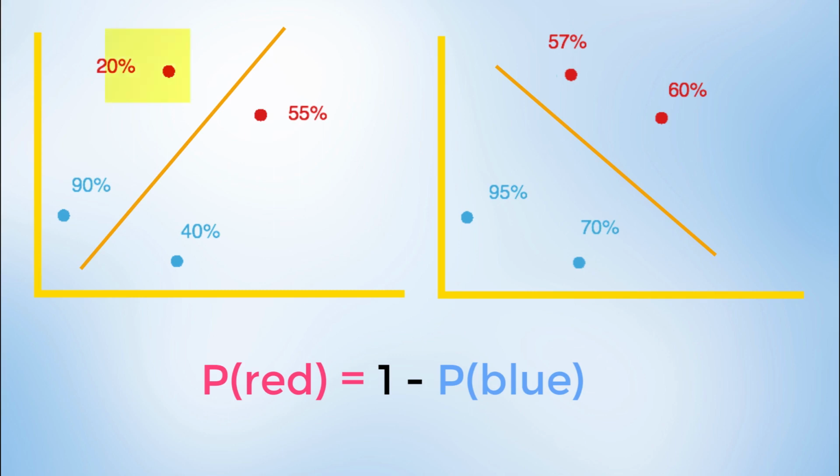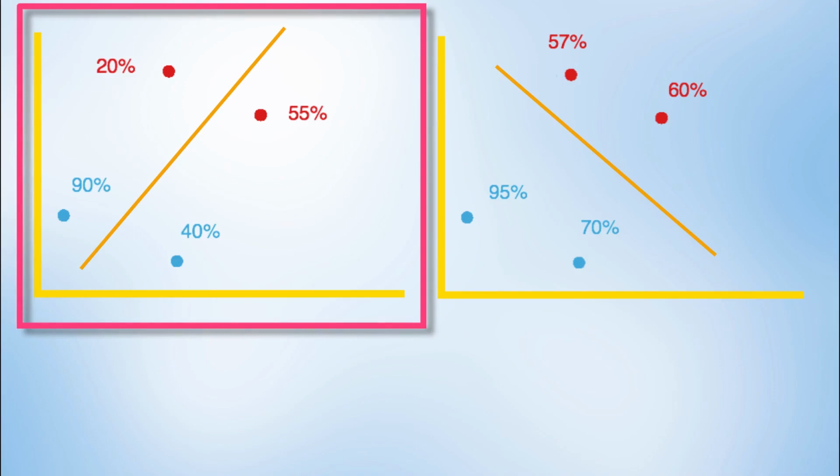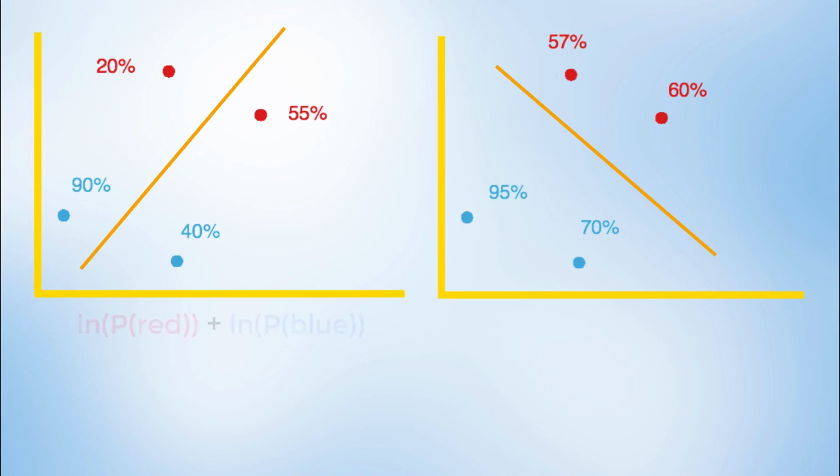We know this point is red, we already labeled it as such. But according to the linear model, it predicts that it's unlikely for this point to be red. The second diagram makes a lot more sense. All the red points are more likely to be red, all the blue points are more likely to be blue. They are classified correctly. This diagram we know has a much larger error than the second one, and given how we computed the probabilities, the error can be written as the summation of the natural logarithm of each probability.